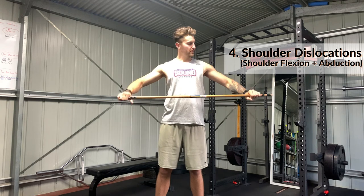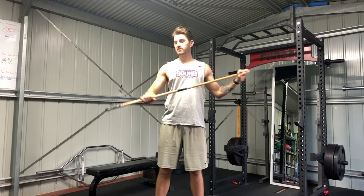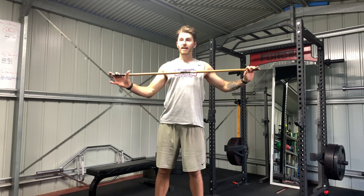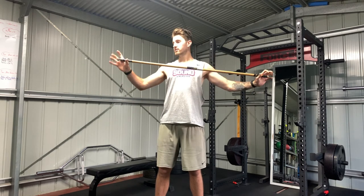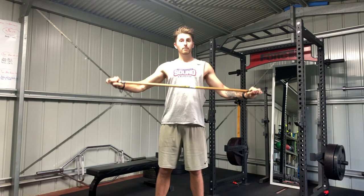So, with this drill here, it's gonna be very individual in terms of where your starting point is. I like to use a broomstick. You can use any sort of long wooden dowel-esque item, doesn't matter too much. The worse your shoulder mobility, the wider you'll need to start. So if you can imagine that this here, as it's only limited to this sort of length, this may not be appropriate for all beginners.